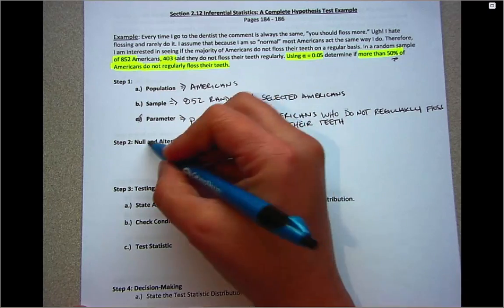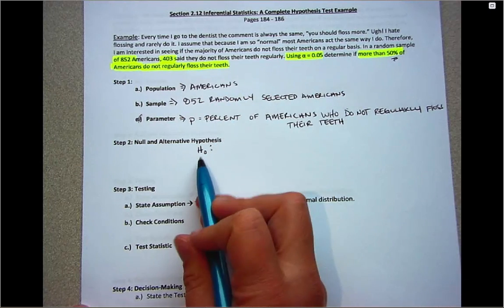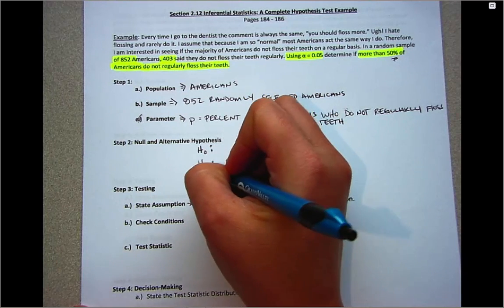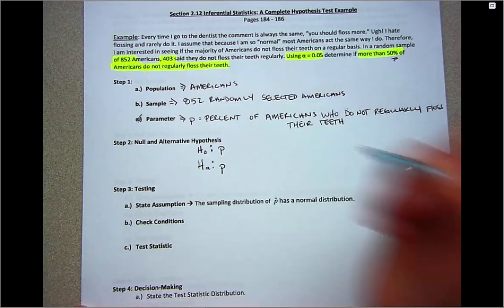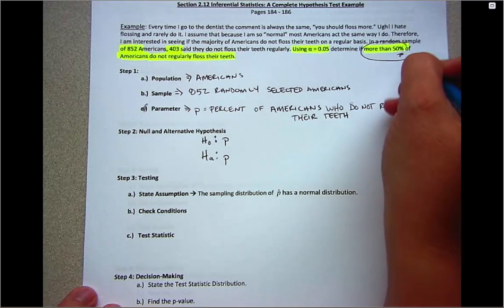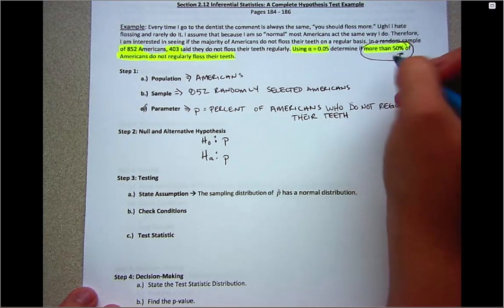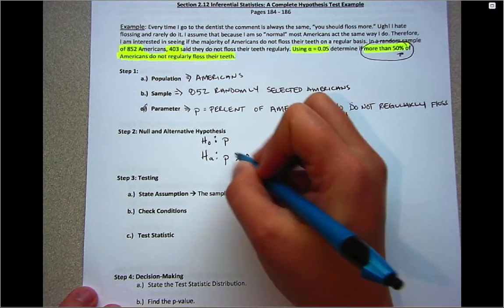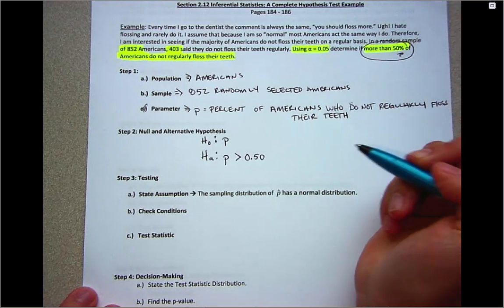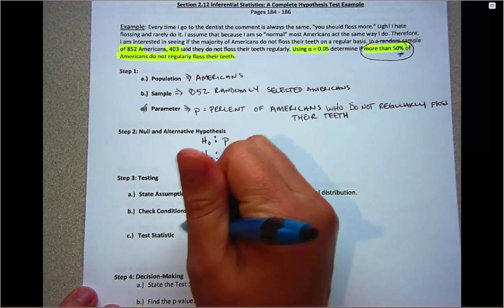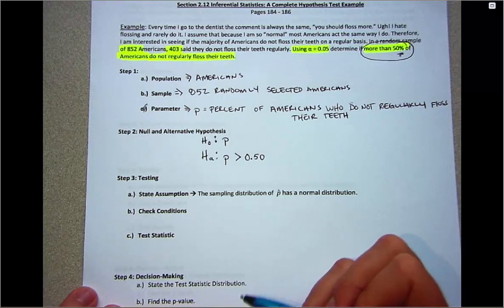So then we have to write both the null, and the notation for that is H sub 0 and colon, and then we write the alternative. So for both of these, because we're going to be trying to make an inference on P, the notation we use is P. And then when we look at our paragraph, our goal is to see if it's more than 50%. So that actually is going to be our alternative. And you could write that as greater than 0.5, or you could write 50%. I prefer to use the decimal value because that's how I will actually use it down here in my calculations for the test statistic and conditions.